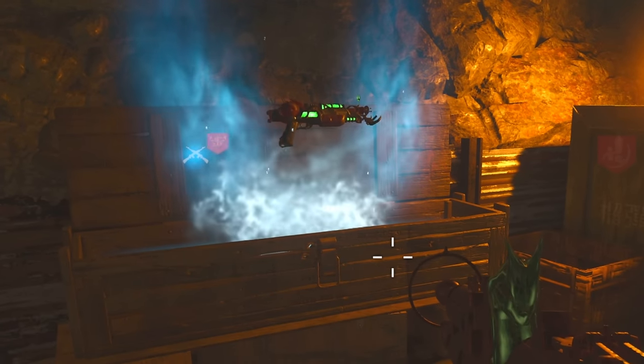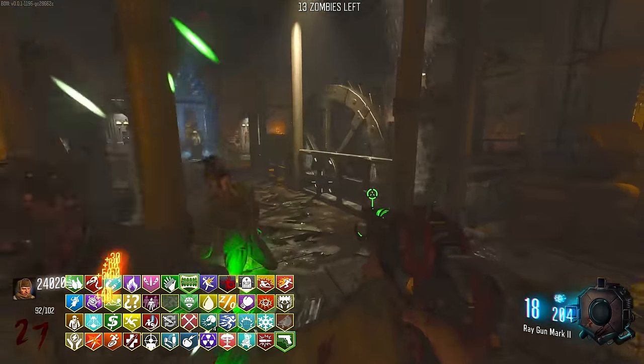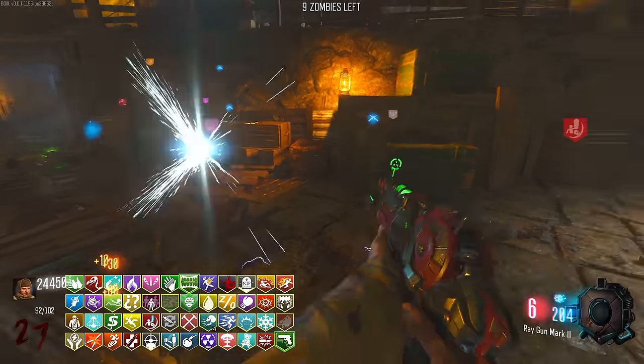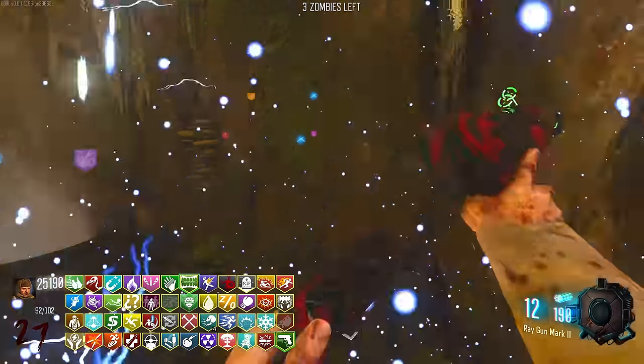Oh my, the box just spun for me and gave me a Ray Gun Mark II. I'm sorry? Is that part of the perk, No Bear Brew? Like, if we're standing near it, it'll randomly just spin and give us a gun? Wait. Okay, but that's kind of awesome, though.